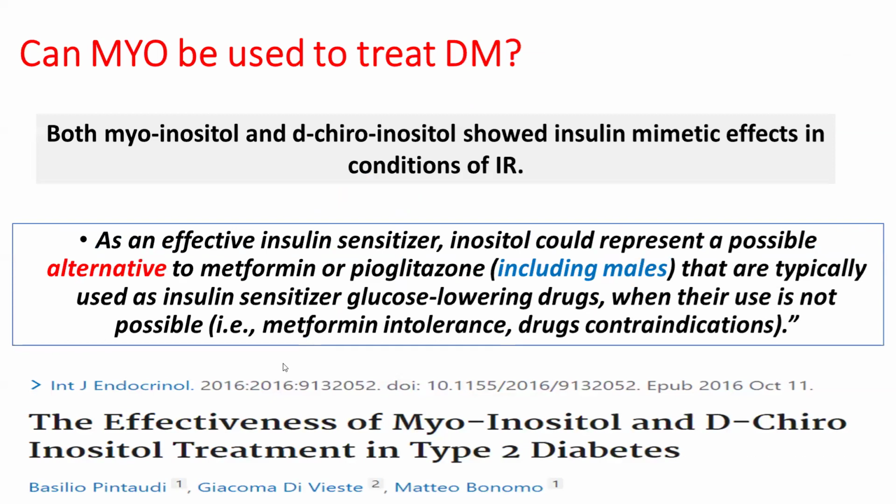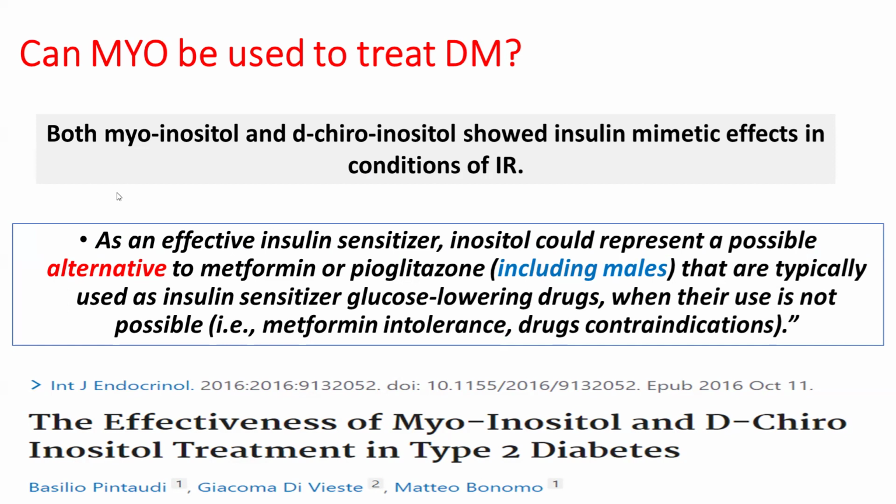So you told me that they are insulin mimicking drugs or substances. So the question now, can we use myo-inositol or inositols generally to treat diabetes because they are decreasing serum glucose, hyperinsulinemia? So this is a good function. They are insulin sensitizers. Can we use them for treatment of diabetes?